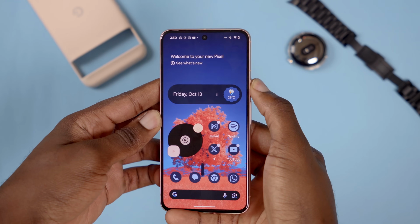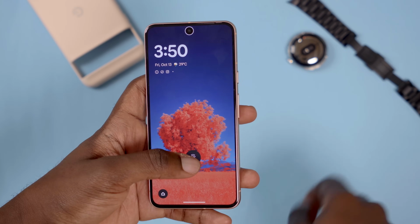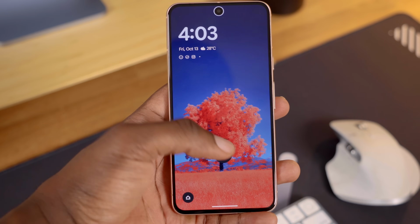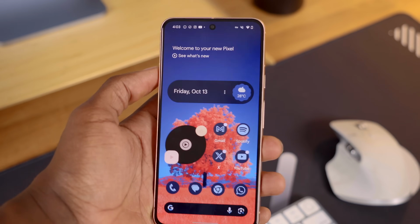One thing that needs to be discussed is the fingerprint scanner, and I'm not its biggest fan. With the Pixel 6 and the Pixel 7, we could give Google a pass, but 3 years later, I think it is time for Google to implement an ultrasonic fingerprint reader. It just makes the experience worthwhile. Plus, the fact that this shines in bright lights each time I use it, especially at night, is a minor annoyance.